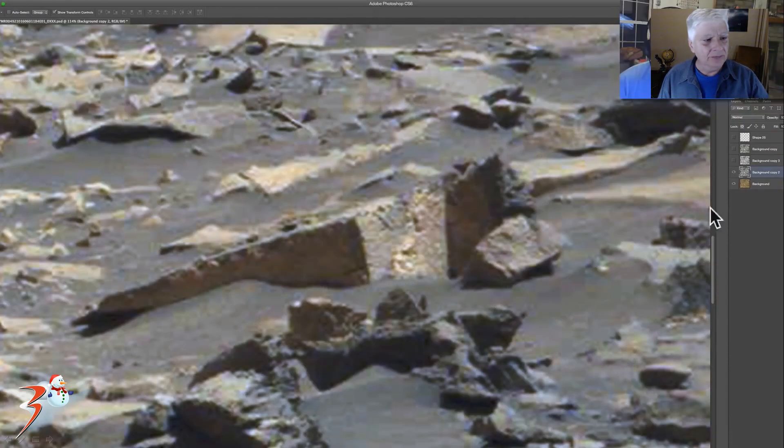In a video released by Will Ferrar from 'What's Up in the Sky,' also on YouTube, he also covers many of these megalithic blocks with straight edges, smooth surfaces, and right angles. I'll include the link to his video below — there's some outstanding work done by Will, do check that out.